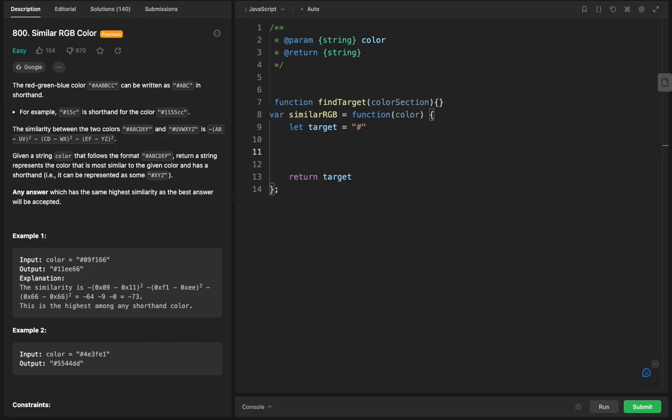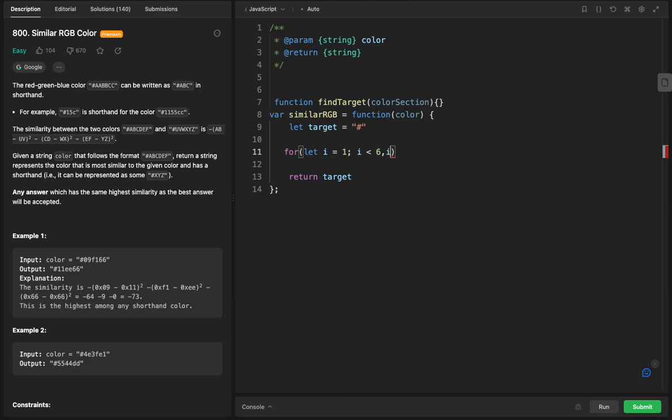Maybe I will do a loop, for let i equal 0. No, i equals 1, because we go 2 by 2 and just compare with the previous. i less than 6, because we have 3 colors and each color has 2 characters, so it's just 6.